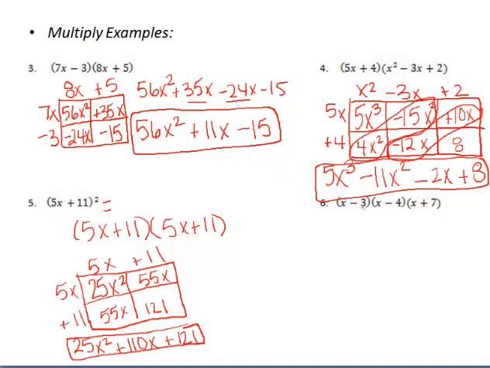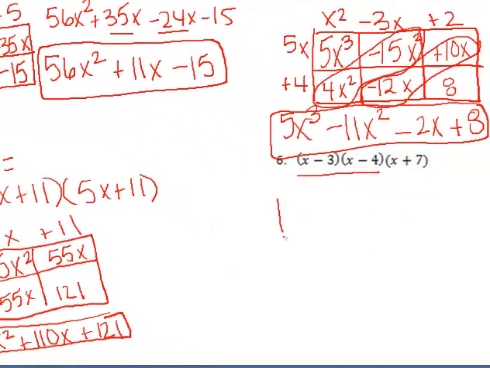When you have 3 things being multiplied together, what you're going to have to do is just do 2 at a time. So we'll multiply the first 2 binomials together, and then we're going to take the answer of that and multiply it times the x plus 7. So let's first do these binomials. And if you're getting to the point where you don't really need to make this box because you can just multiply those together by using FOIL or mental math, you don't have to make the box, but it's always a good way to organize your work. So again, I do believe that it helps.